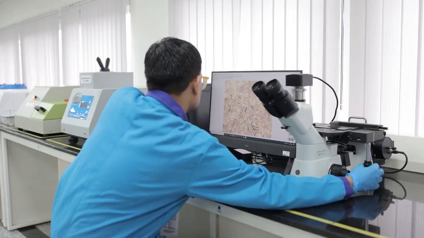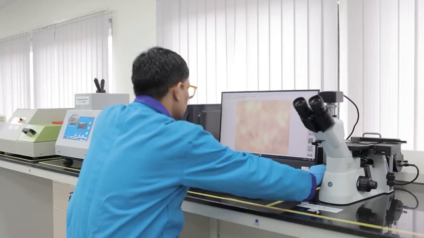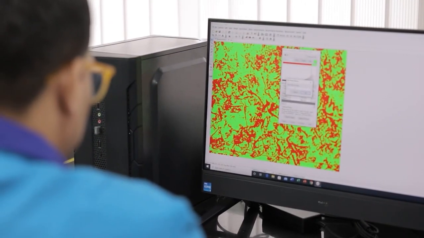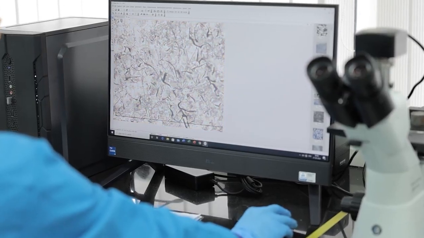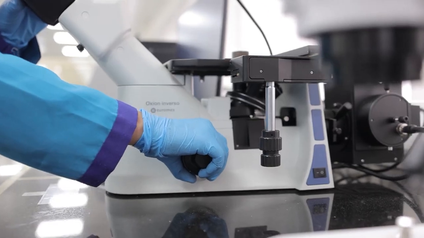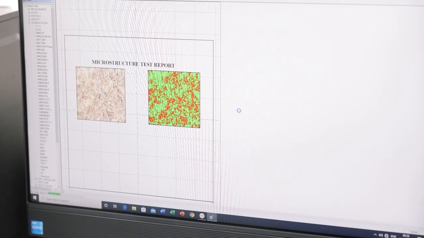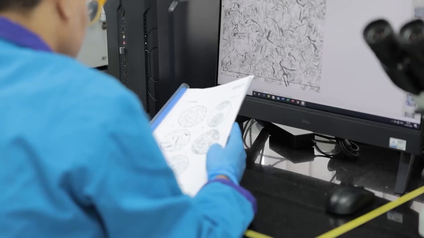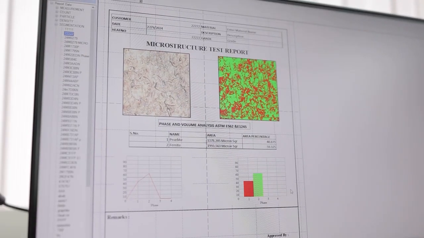The various phases observed in the microstructure are selected using the software, and the software enables direct calculation of the amounts of ferrite and pearlite present as required by Clause 9 of IS 210. The obtained microstructure is then compared with the distribution specified in IS 7754 Part 1 2022 to document the distribution of lamellar graphite as required under Clause 9 of IS 210.